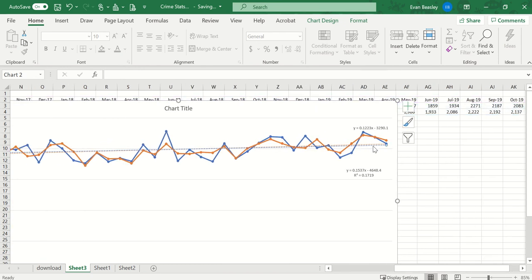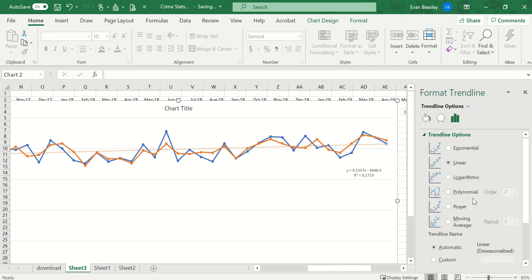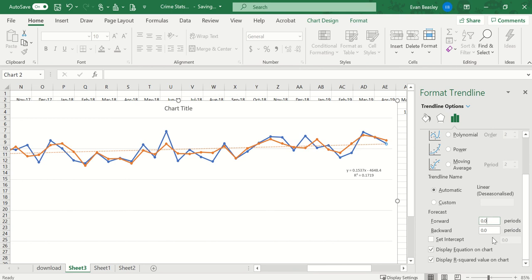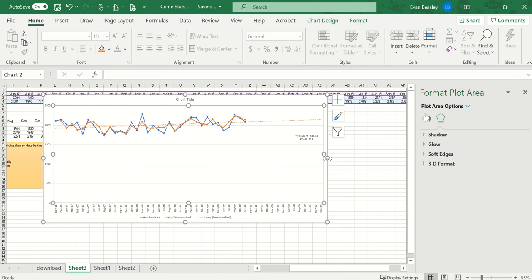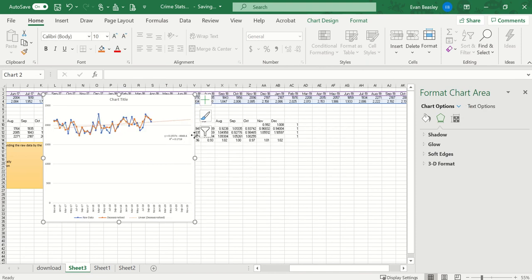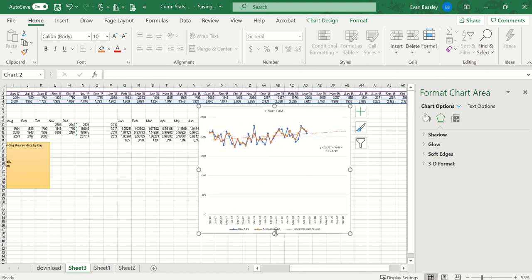So we're on the trend line. I'll delete the blue one, and let's format our trend line. There's a couple of powerful tools here that Excel will use, and you can just go forward different periods. So we want the next 2 months, so we can just go the next 2 periods. Now if you want the next 14 months, you just type in 14 and it will automatically do that for you. Now that's going to be hard to read because there's a lot of white space there. So what I might do is just squeeze this up a little, and then we'll look at the axes values.